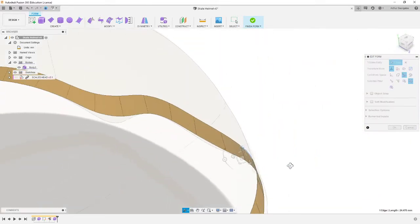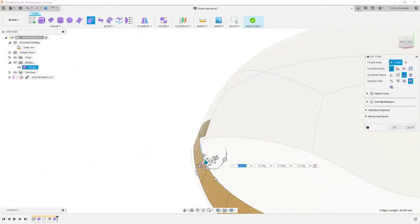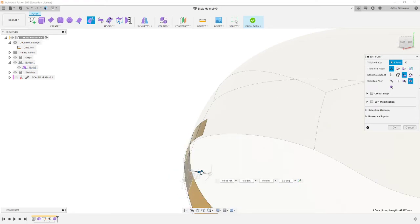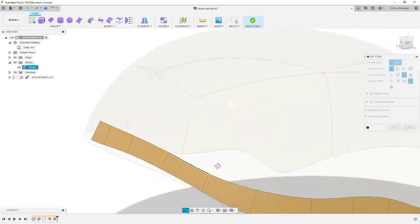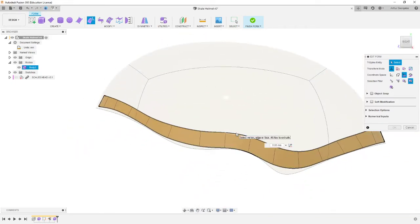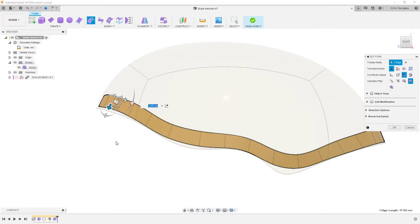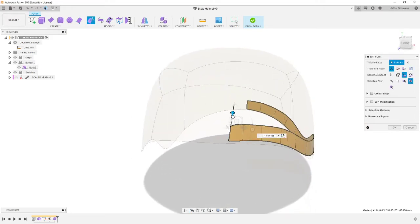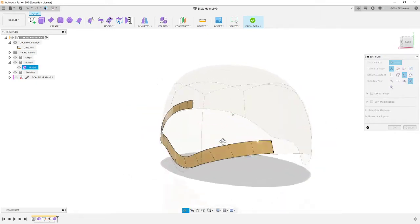Selection space is excellent because it goes normal to the direction of the line you pick, or the surface that it's on. So this is great for pulling things out or pushing things in, and we'll probably be going with this one for here. So what we can do is, looking on the right plane, this looks a bit thick. We drag that down, bring this one up, and bring that one up as well. And it's starting to look a lot better already. Obviously, you're going to spend a bit more time on this, but something like that should suffice quite well.